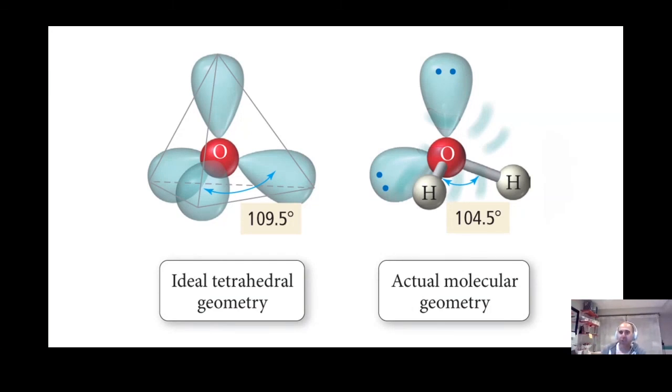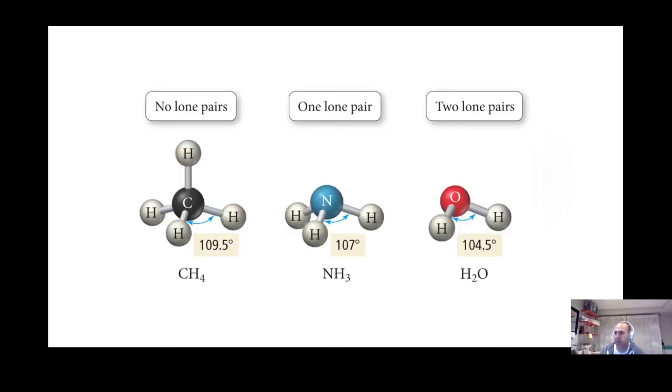If I asked you, what about, say, H2S? The Lewis diagram of H2S is basically the same as water. So the sulfur should be tetrahedral. This bond angle, I don't know what it is. Well, we're going to talk about it a little later, actually. But all you would need to be able to tell me is that it's less than 109.5. It's not one that you need to know.